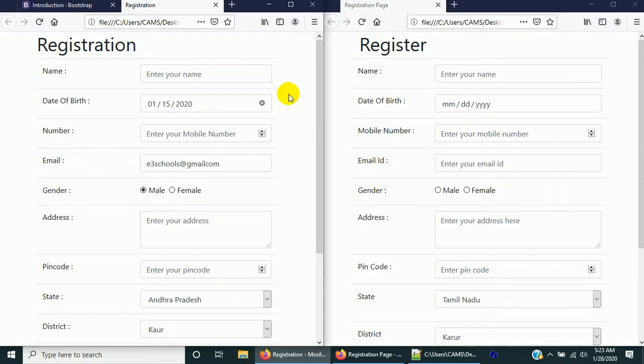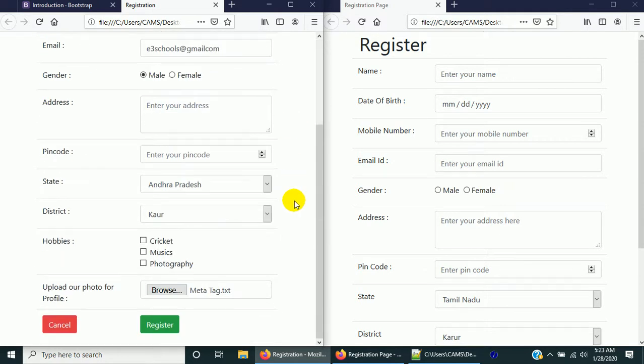And one more thing, this is just a plain HTML page where we have just given Bootstrap styling alone. And in our next video, we'll use the same registration page and give life to these buttons, cancel and register. So once the user types all the values and clicks register, we'll use a PHP script to get all the values and save them in the database. When it comes to the PHP page, we have to make small modifications in this user interface page. That will also be clearly explained in that video, like giving an ID for each component and other important things.